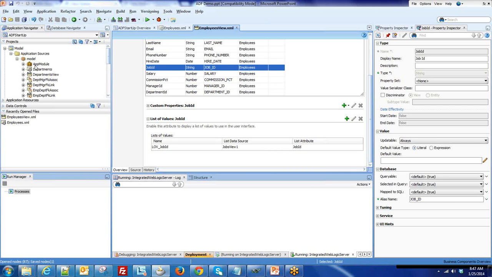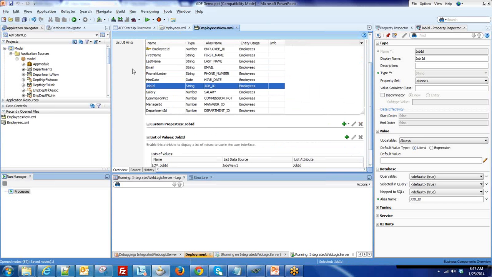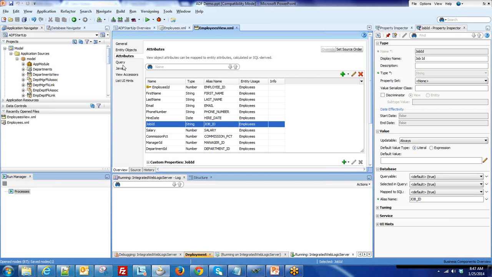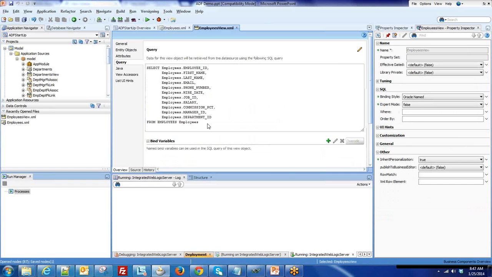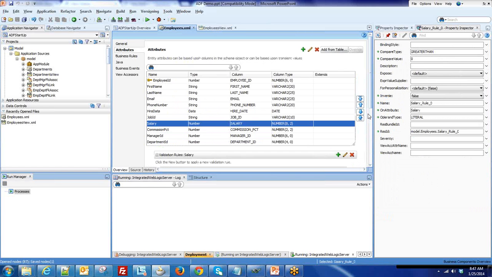So this is a model project. Basically, it contains an entity object and a view object. Entity objects are related to the database, and a view object is query based, like the one I use, where we have a query against the database. This is directly associated with the database, where we can have business rules, validations, and constraints. All of this can be taken care of, so we don't need to worry about writing stuff for it in the UI.